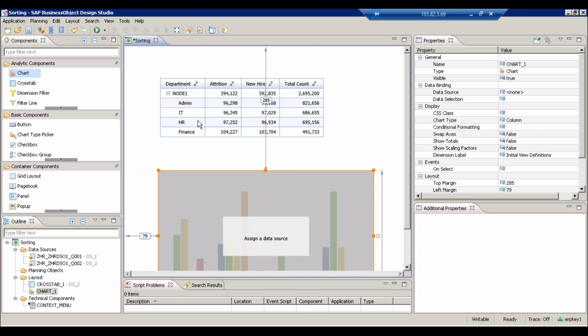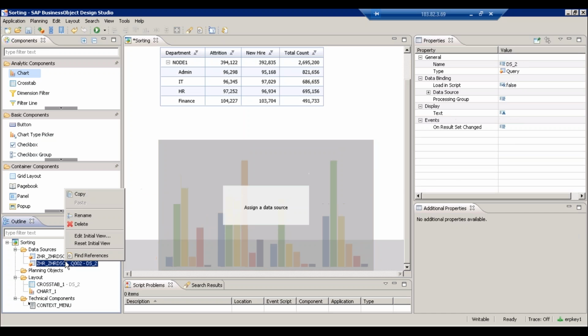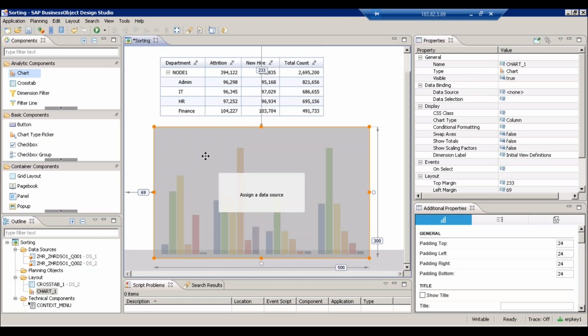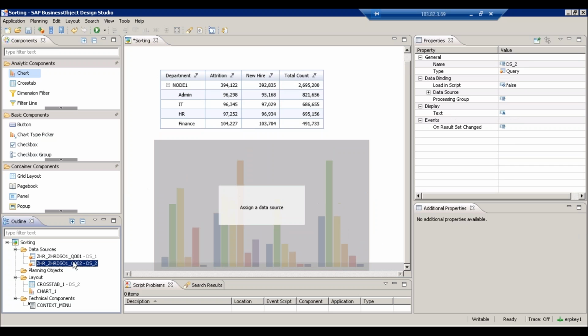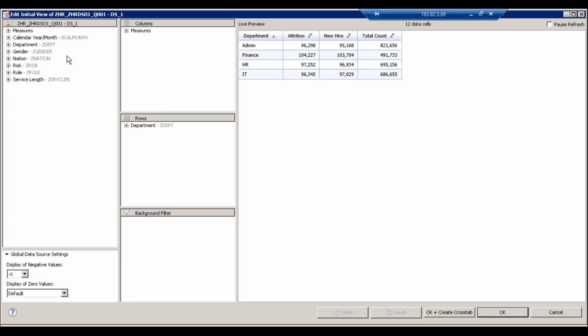Sometimes it won't reflect, so you need to reload your application and save the application again. You need to open it again, and sometimes you may have to reset your initial view and set the initial view again. What is reset initial view of the design dashboard? For example, you have changed some data in your query one, and before that you were using that query in Design Studio, and you did set the initial view. This was not our initial view.